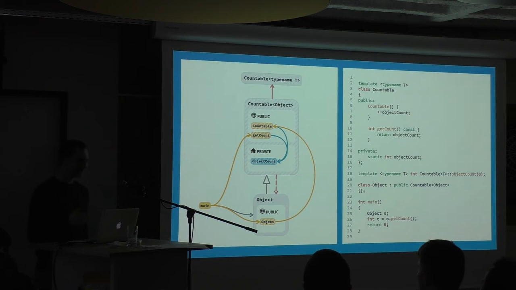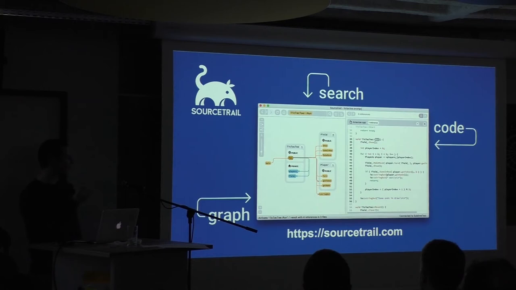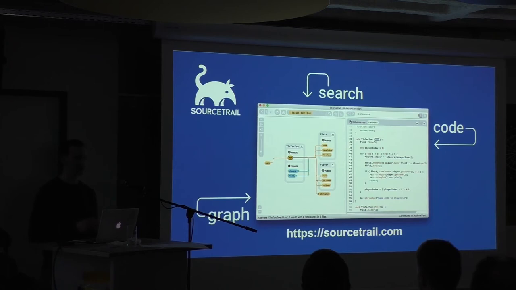I don't have time to get into this now, but the tool I'm working on is SourceTrail, and with it we really try to make this happen: to have diagrams generated on the fly that show you how the one thing you're currently looking at connects to your whole code base. You can download and use that. And to answer the question before, it also shows include graphs, but it doesn't do the project context yet.